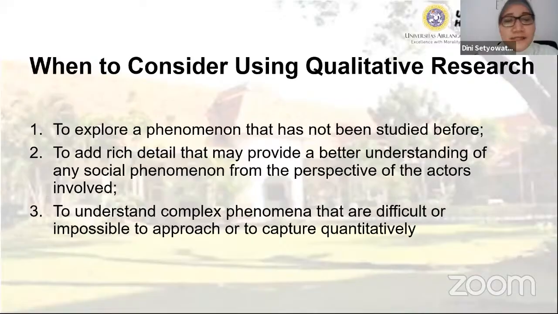So when should we consider using qualitative research? Basically, researchers make use of qualitative research techniques when they need to capture in-depth insight. Some use qualitative methods exclusively or standing on their own. Some use them to complement or extend quantitative findings, and others use them to generate hypotheses and theory for future quantitative study. We may want to explore a phenomenon that has not been studied before, for example, because of its complexity and difficulty to study, or we may want to add rich detail to gain better understanding because maybe it's well studied quantitatively, but not well understood, or to understand phenomena that are difficult to capture quantitatively.